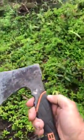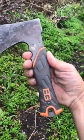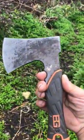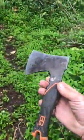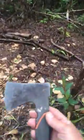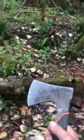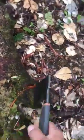Want to review this little hatchet, by, as you see, Bear Grylls brand. I bought it, I believe, in 2017, somewhere around there. I have done lots of work with it in the outdoors, lots of chopping wood. I want to show you what it does.